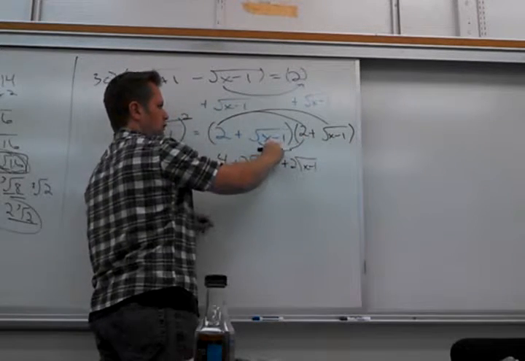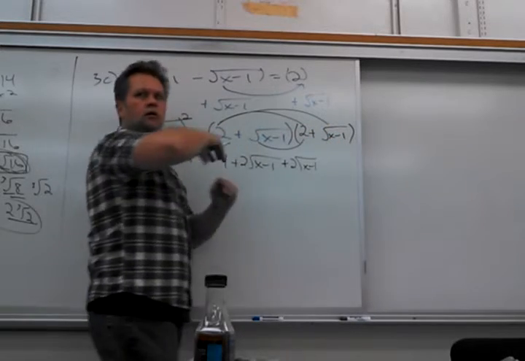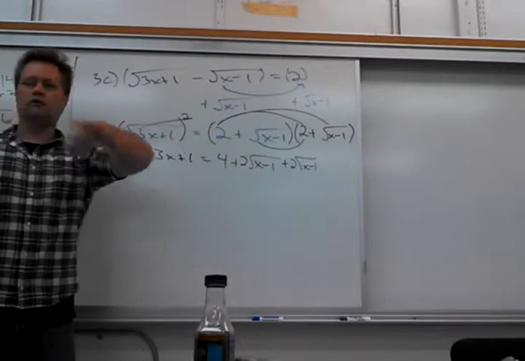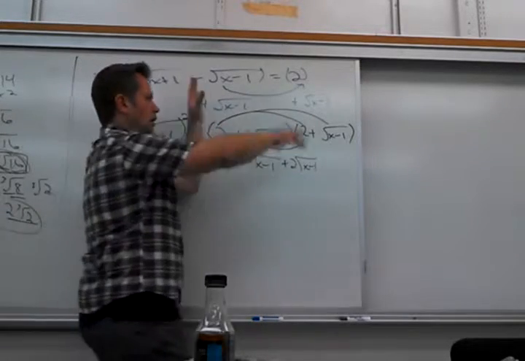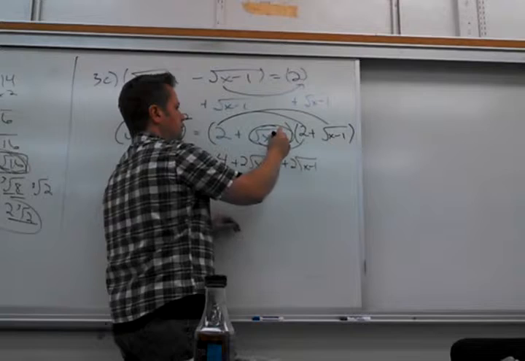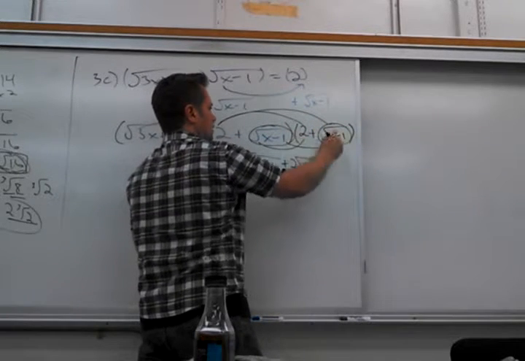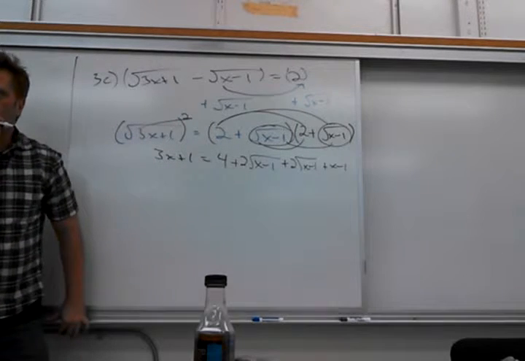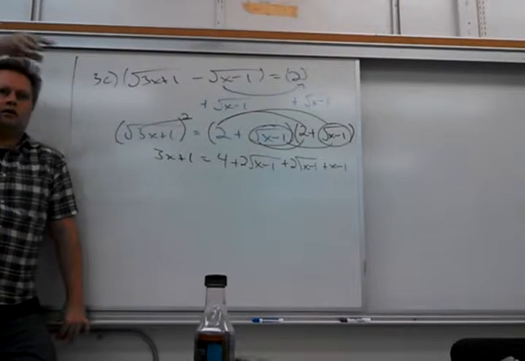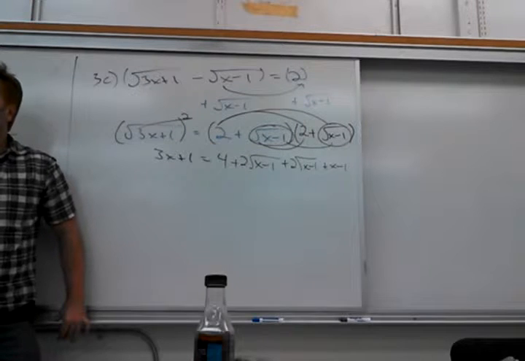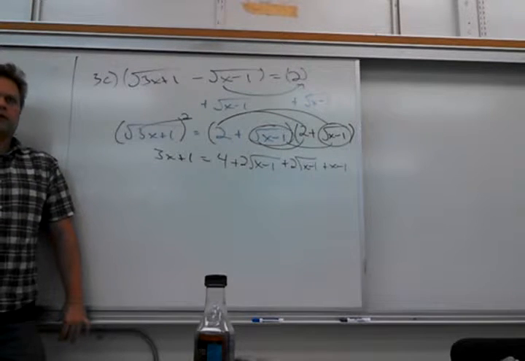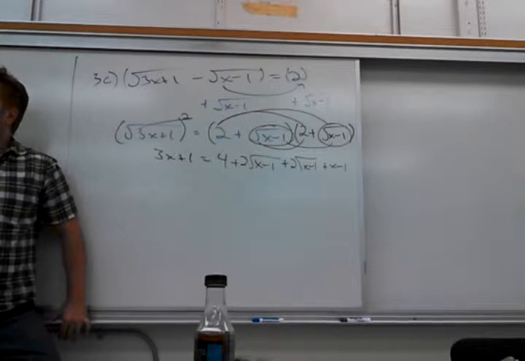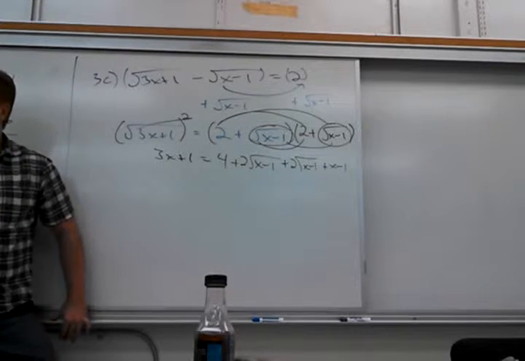And then what's the square root of something times the square root of that same thing? That thing. Remember that? The square root of 7 times the square root of 7 is 7. We had that discussion before, and it's really just to get you ready for this, so you're not making it look uglier. The square root of x minus 1 times the square root of x minus 1 is x minus 1, because it would be the square root of x minus 1 squared, and the square root would cancel, right? We saw that before. What's the square root of 7 times the square root of 7? 7, because it's the square root of 49, which is 7. So skip the square root of 49 part. It just becomes 7.